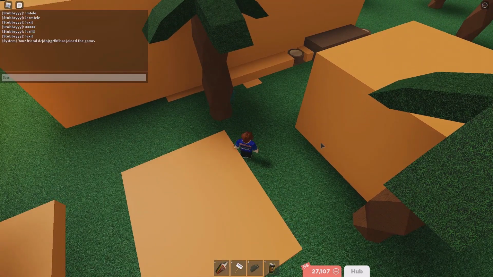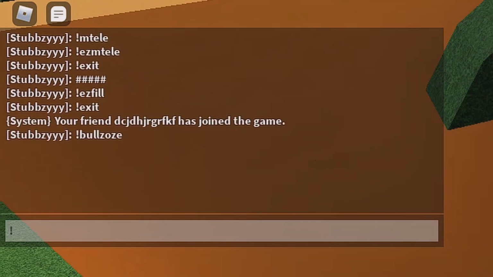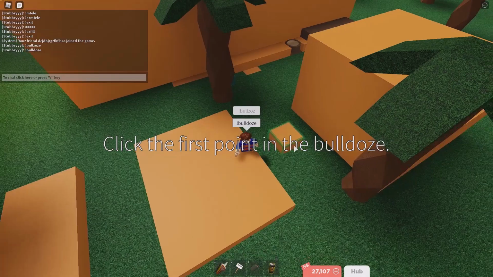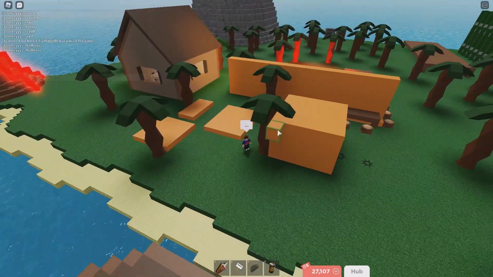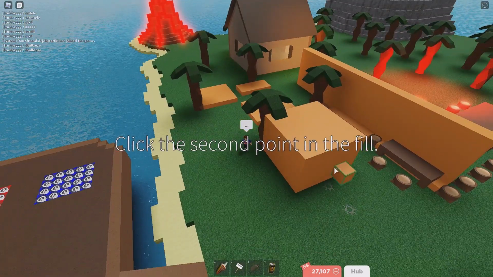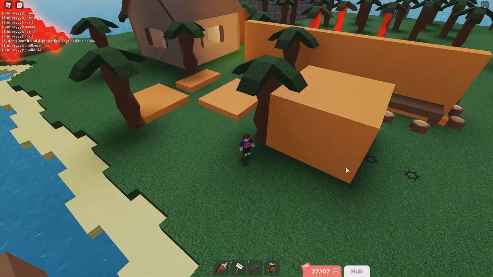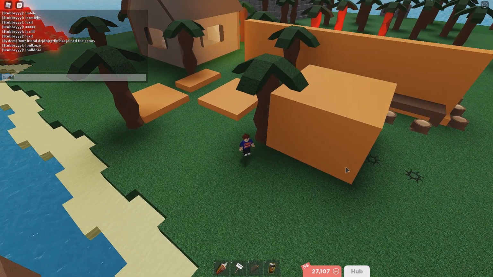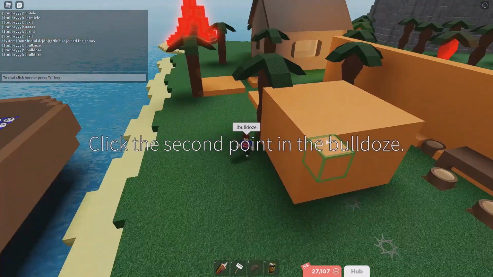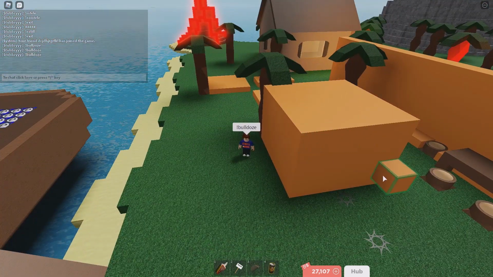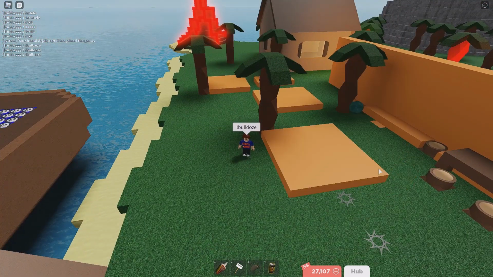So we've also got bulldoze. Bulldoze is like the opposite to fill. It destroys blocks, and this can destroy up to 1,000 blocks per time. So if I do bulldoze, I'm not going to type it right. There we go, like that. If I want to bulldoze this over here, basically like fill, you click these, and then it would bulldoze it. Sometimes bulldoze does break though, which is very annoying. So you just want to retype the command. Sometimes doing easy fill and easy bulldoze breaks, so you might want to retype the command.